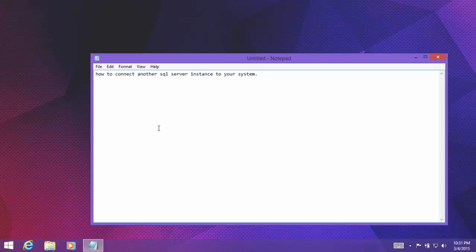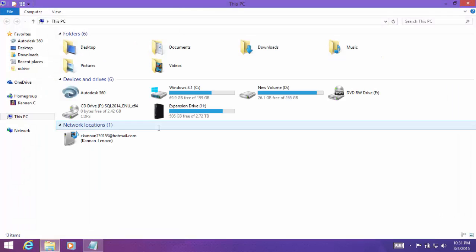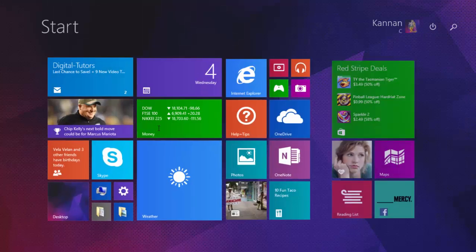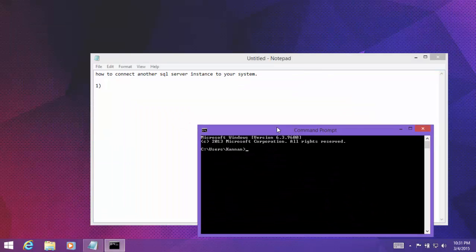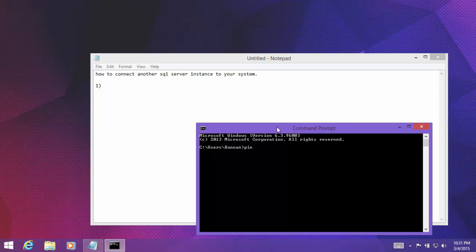First, make sure that the other system is reachable, please check the system is pinged. My other system's IP address is 192.168.